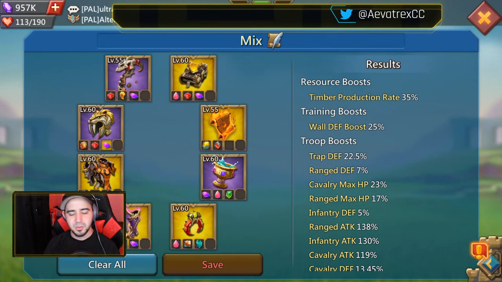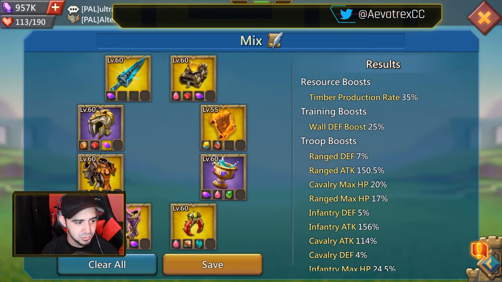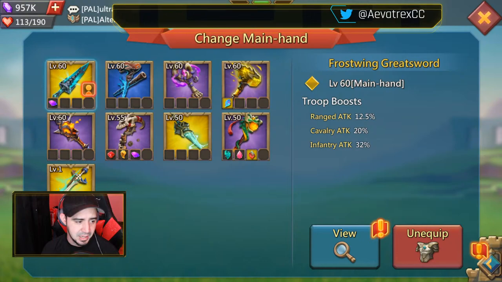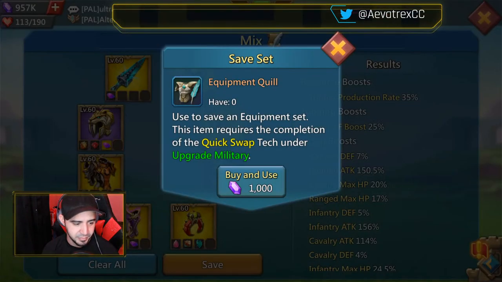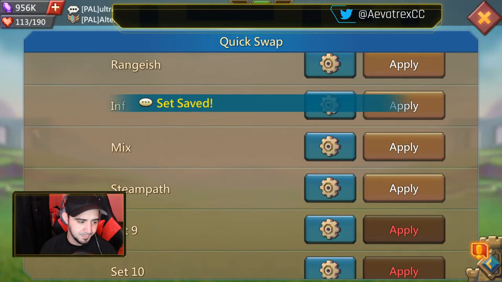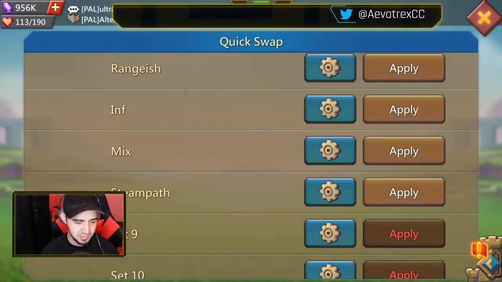Okay, but the big one was this one. The mix, you definitely want to use the Frostwing Greatsword for the mix. The jewels you can kind of play around with and change a little bit, but yeah, this one for the mix is no bueno. This is what you want for mix. So let's go ahead and set that in. Obviously, you need to rejewel a bit, but that's just gonna be the best thing.